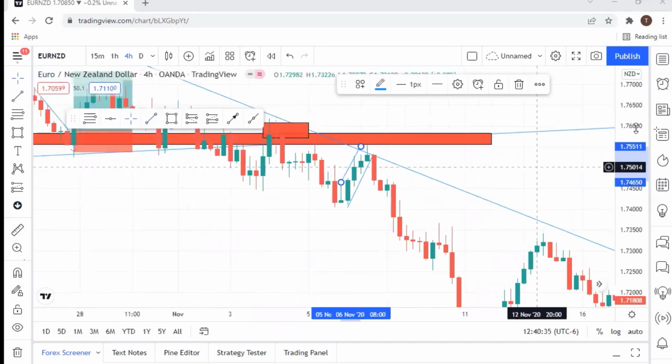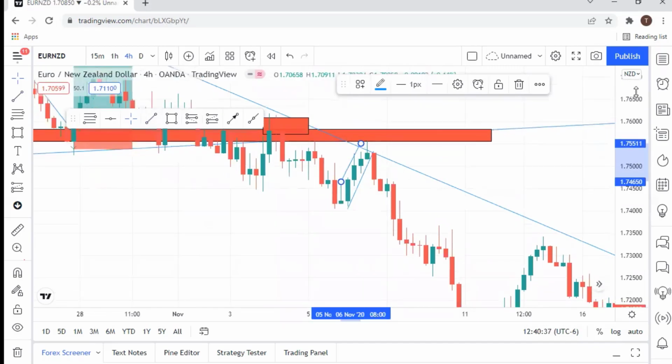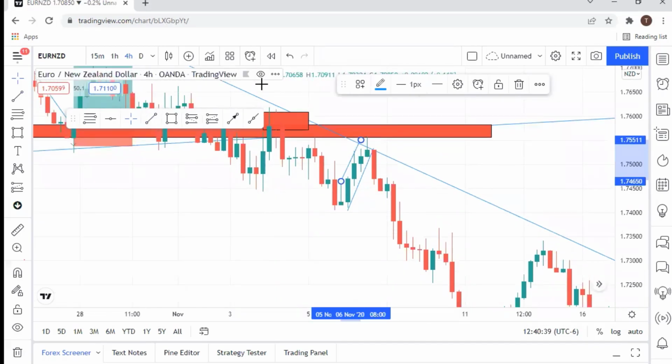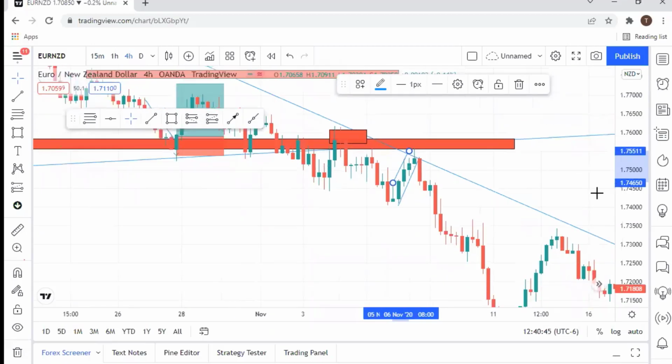So most people might be very aggressive. This is a 4-hour time frame. Most of the times I take my entry on a lower time frame than the 4 hours. So when I send out my chart markup, once the market gets to somewhere here, within this area, I send it out just to tell you all that the market is getting closer to a zone. Then you should analyze your trade, use your entry criteria, and hop into the trade.